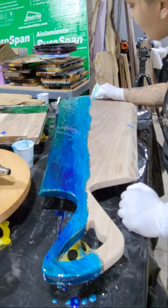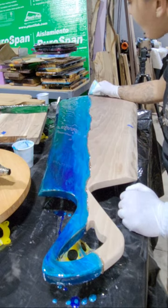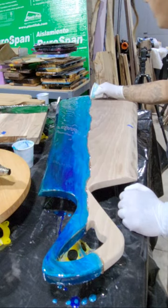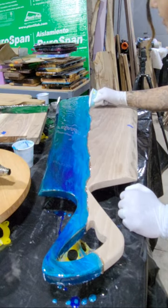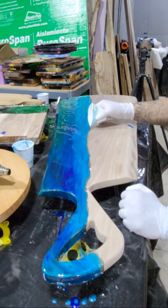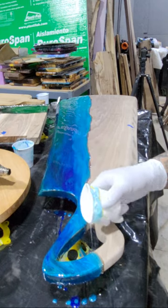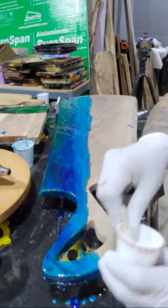So basically the white is heavy and it drops through, and that creates the cells and the lacing. So ride it on the clear and you will have cells. Okay? Try it. And if you don't have a problem with it, well, then good. I hope you can make beautiful waves.